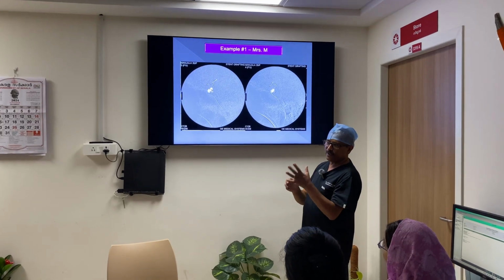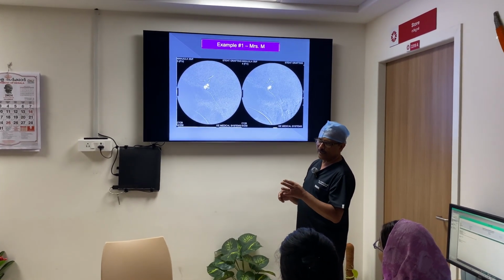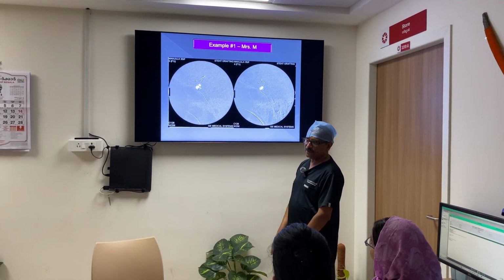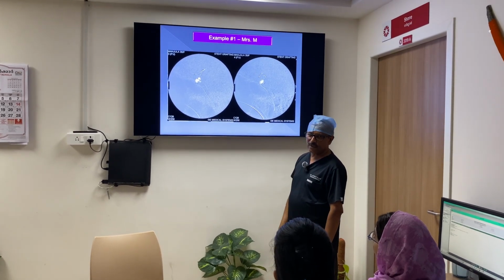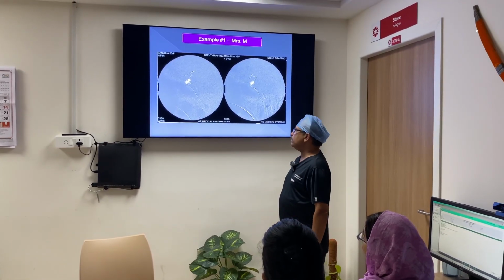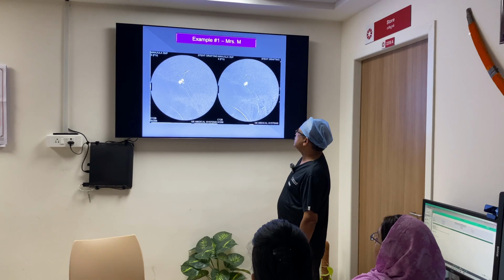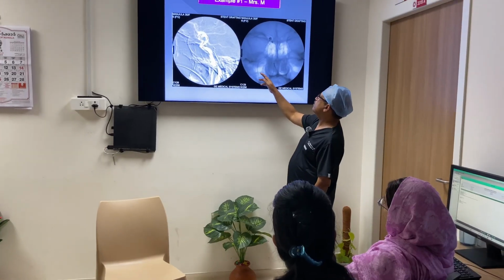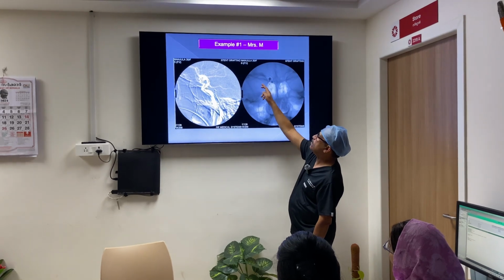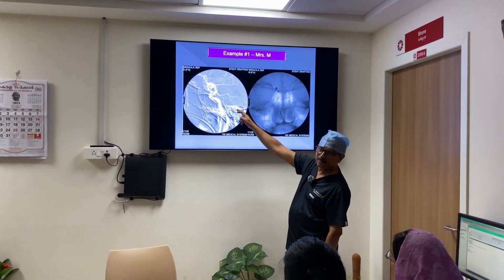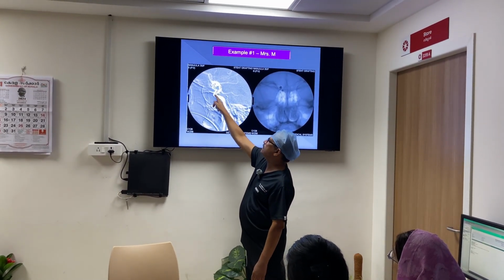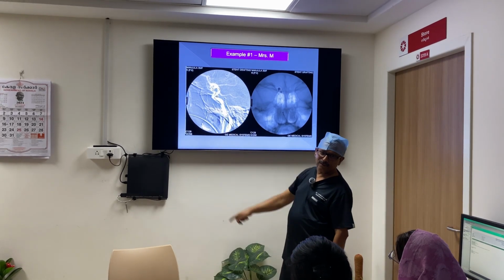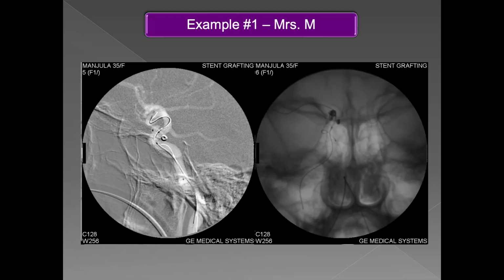If that is so, then we have to readjust the coils and make sure that it is within the aneurysm. That is how we do the balloon remodeling technique. This is called balloon remodeling, invented by Professor Moret. Then we finish the coiling here and go to the next aneurysm on the top. The microcatheter changes its direction and you go on to the next one. So you complete the procedure like this.